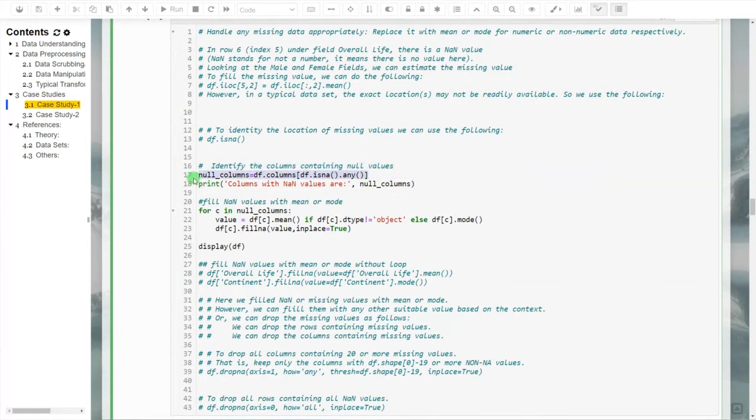For that reason, you could use dataframe.isna().any() to identify those columns that have one or more missing values. And the moment you have those columns, you can iterate over them and check, based on the type of the column, whether to use mean or mode. So in the last class, we have seen how to do it manually, and then we have seen how to do it with a loop.